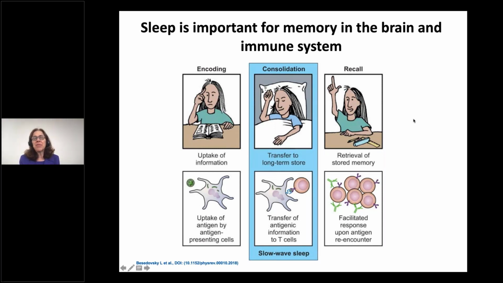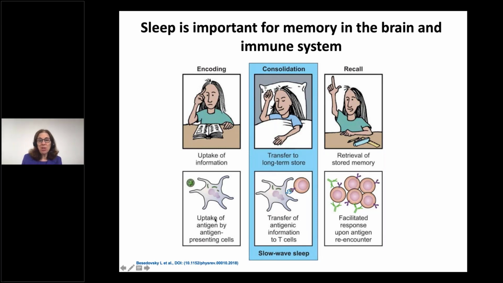And again, in some of the studies we've done in both adolescents and older adults, we find that when we give people learning tasks before they go to bed and then test them in the morning when they wake up, the performance is highly linked to how they've slept during the night.